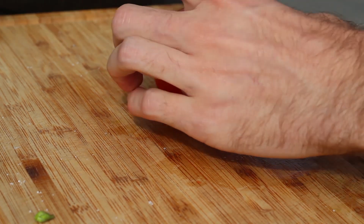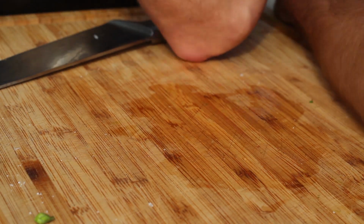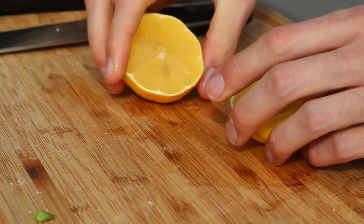Sharp knife is so much safer than a dull one. Tomatoes. A lot of people don't barbecue tomatoes, but tomatoes are awesome on the barbecue. We're just gonna cut it in half. We don't want it to get super soggy. We also got a lemon. We're gonna barbecue this. It'll release some of the juices, and then we can squeeze those on after as garnish.